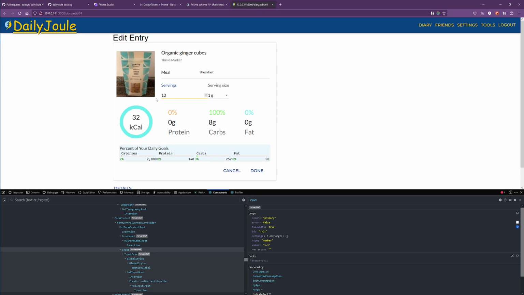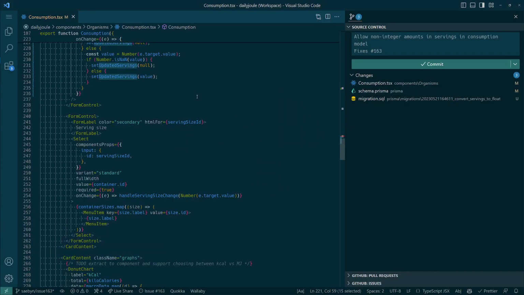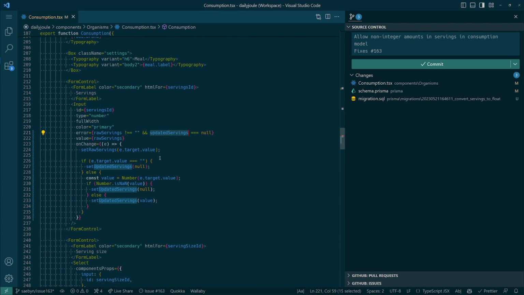So that part works, like if we enter a value. But this should be an error, right? Because we have inserted a value into raw servings, so it's not equal to an empty string, but updated servings is null, which it should be.